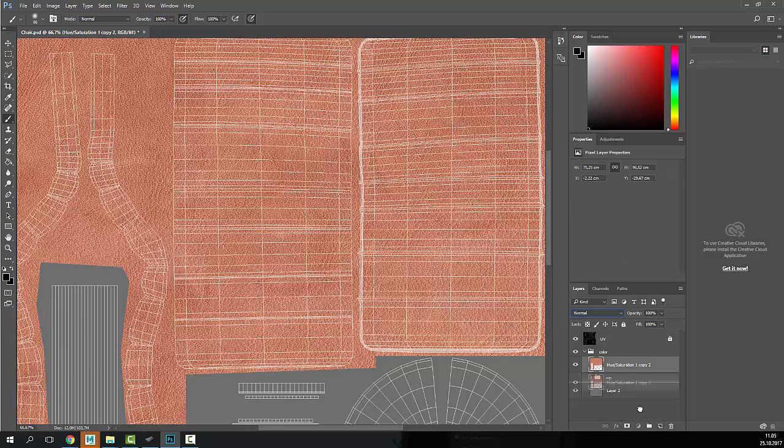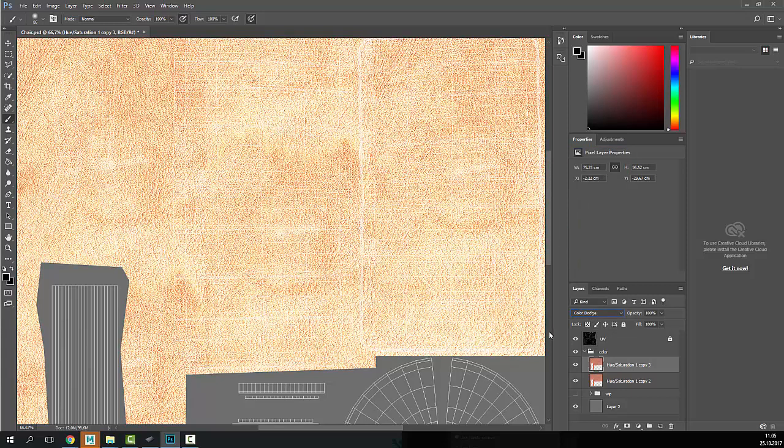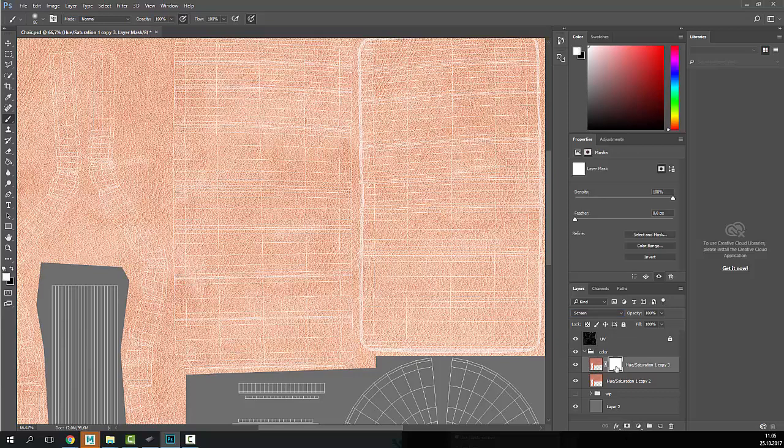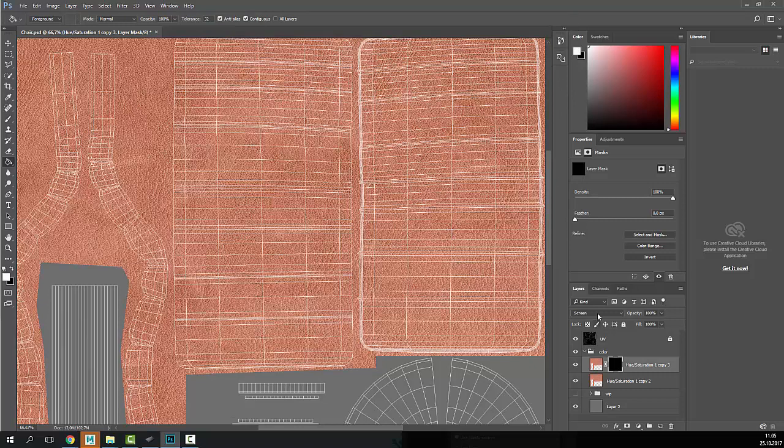Let me try it again. So more experimentation is needed for this. Okay, there are so many different scenarios. This is more aesthetic, you have to keep working this, but I'm making a layer mask. I'm filling it with a black color again, but now it's just a different layer. I'm just using screen blend mode. And then starting to paint with white in the layer mask.